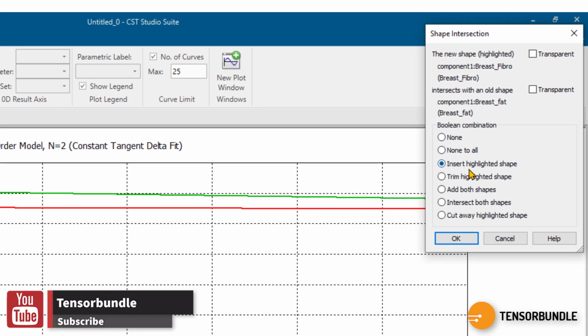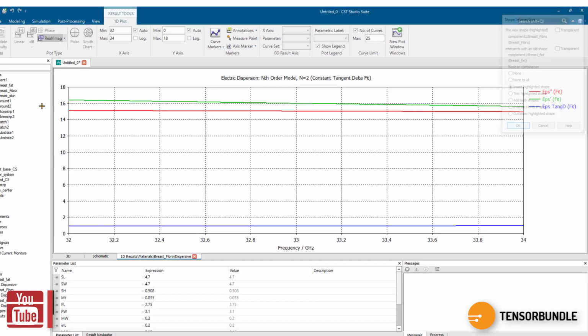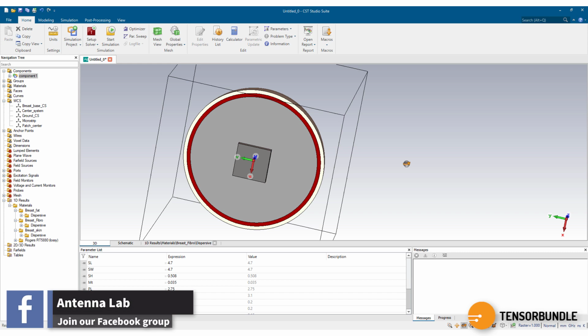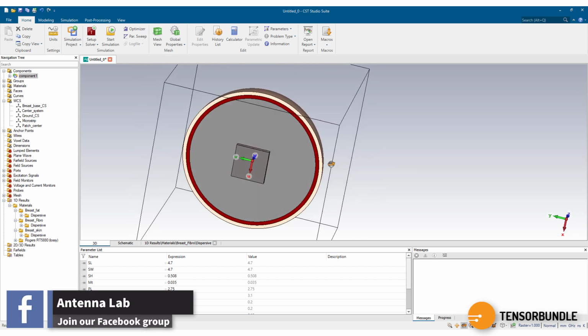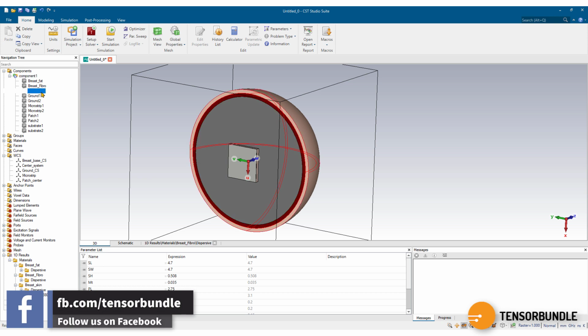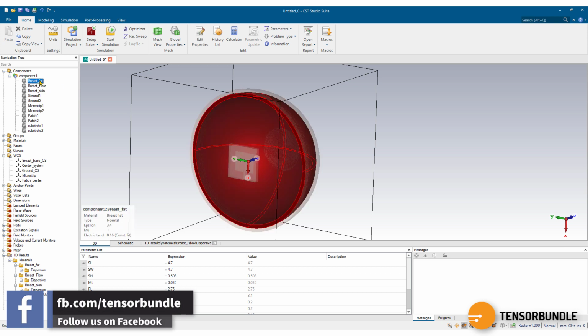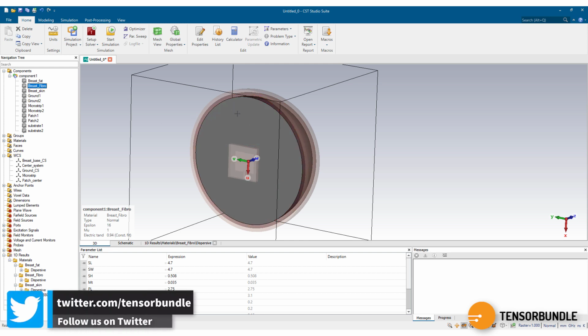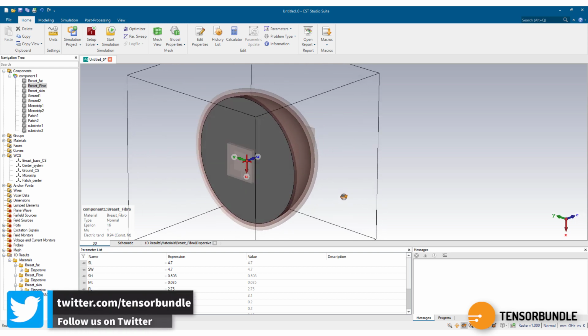And then again use this insert highlighted shape. And then you will have this 3-layer breast phantom model. All right. So this is our skin layer, this is our fat layer, and this is our third layer, fibro layer.